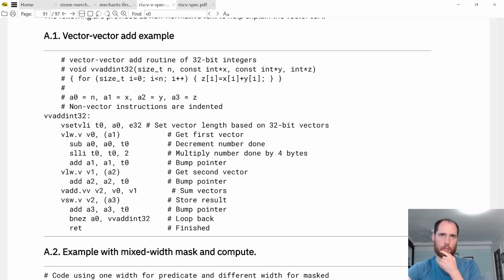Load x, set V0 equal to constant x everywhere. Decrement number done. Why are these indented?